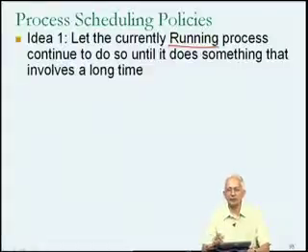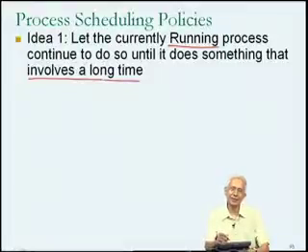So one overall strategy that an operating system process scheduler could have is to forget about waiting for a disk event. You could just have the strategy of letting the currently running process continue to do so until it does something that involves a long time. So until something like the disk access happens, let the currently running process continue. This is one higher level strategy that an operating system process scheduler might use. It takes into account the problem with the disk access that we talked about, but until that problem arises, it just lets the currently running process continue.